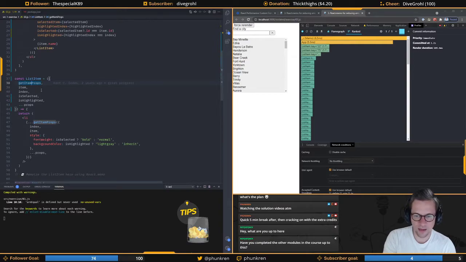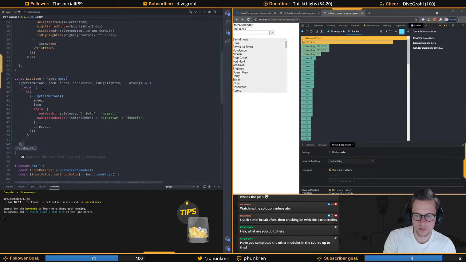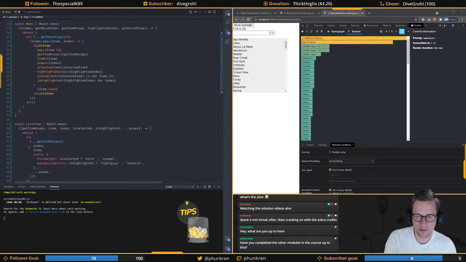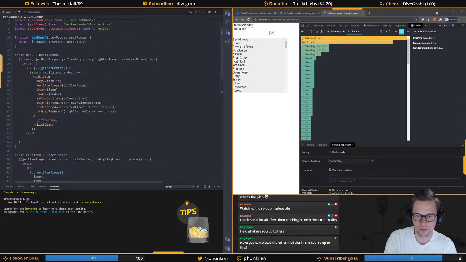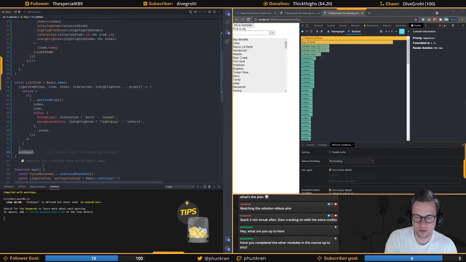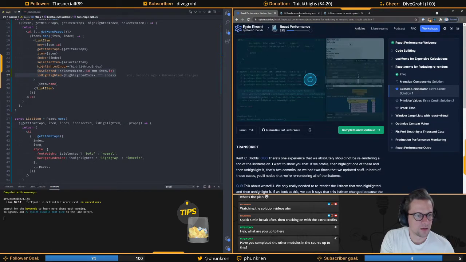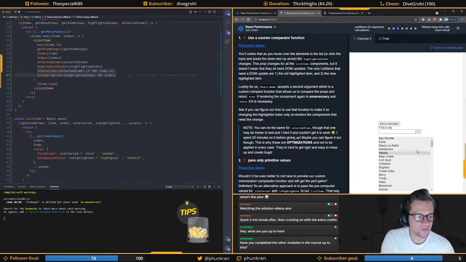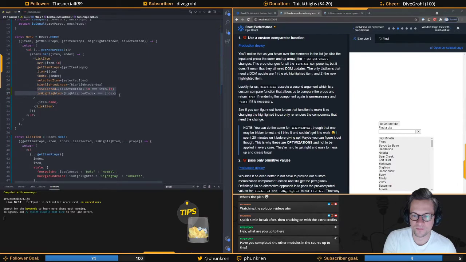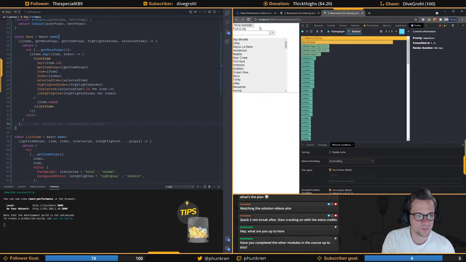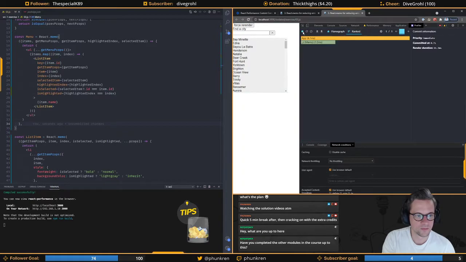So to prevent that from happening, we're going to memoize the function. We previously put in a comparator function to just check if they're equal, but we don't need to do that because we have hoisted these values out into the props. And they are now primitive values. That's awesome. Cool.